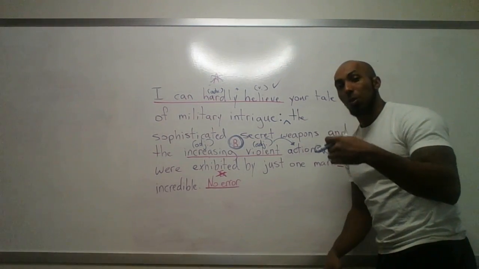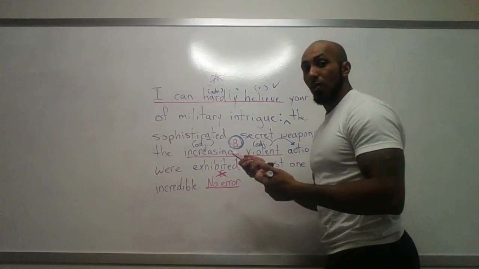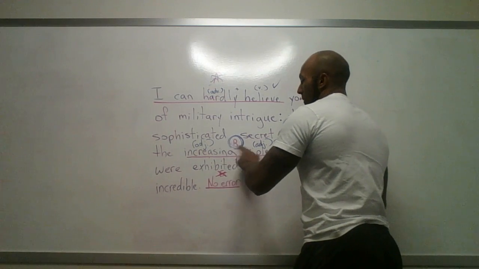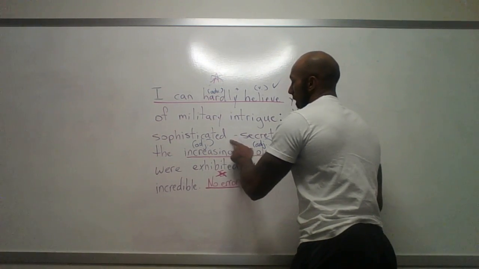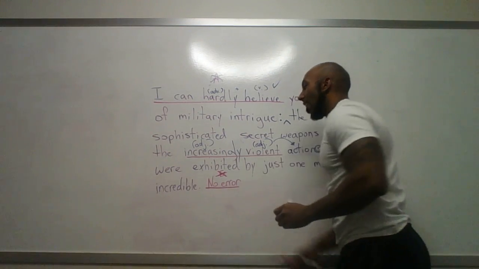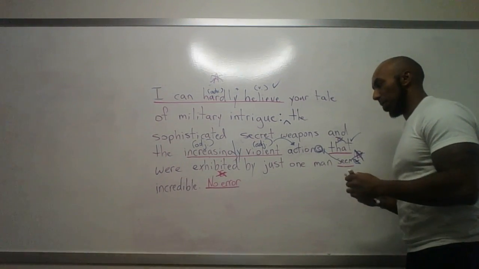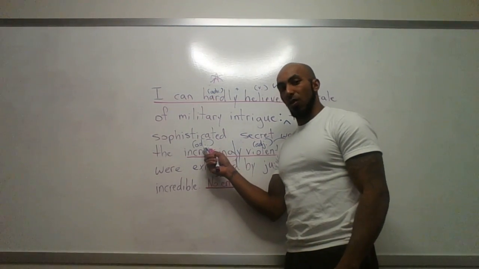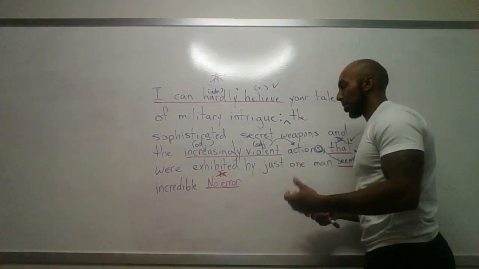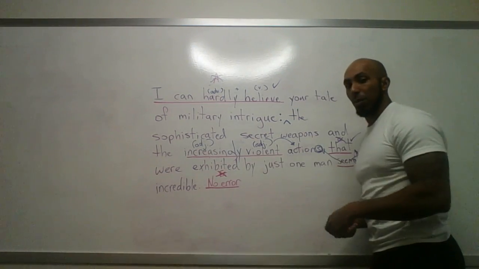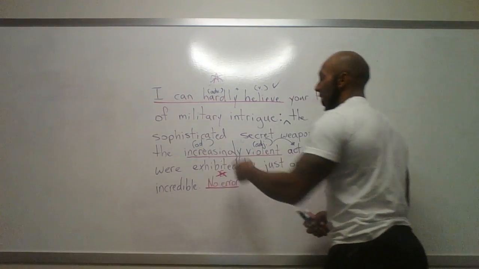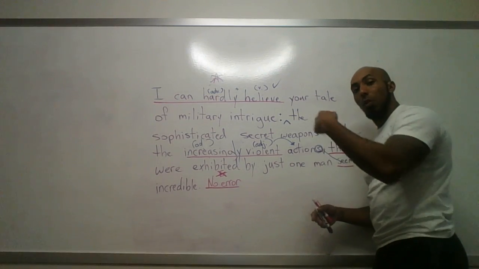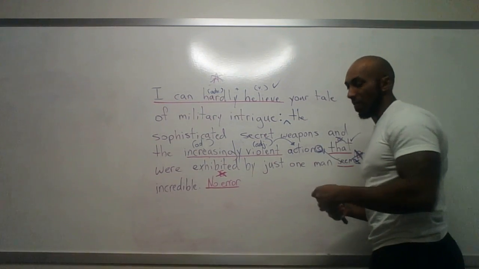Well, we need to change the increasing from the adjective form to the adverb form. Let me erase this real quick, I don't have any room. The increasingly violent actions that were exhibited by just one man seem incredible, right? We would need to change this increasing in its adjective form here to an adverb form. So the job of an adverb is to modify a verb. So we're modifying how these actions take place, and to change the state in the actions. As they go on, they get more and more violent, increasingly violent, changing the state.